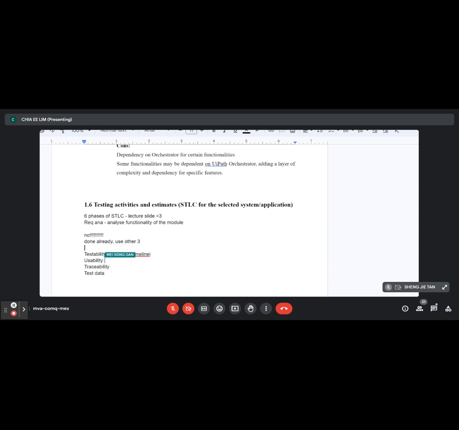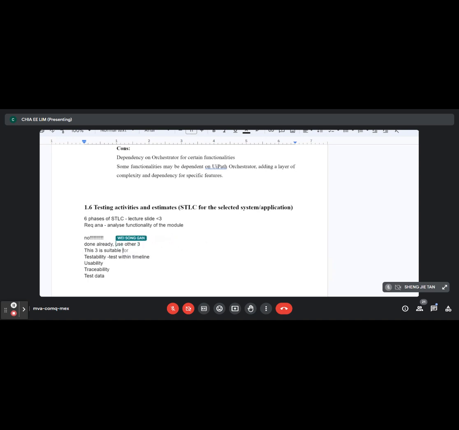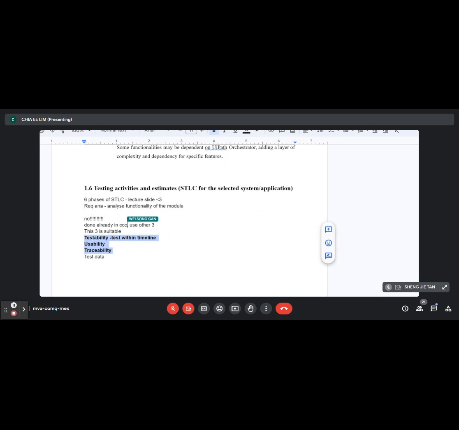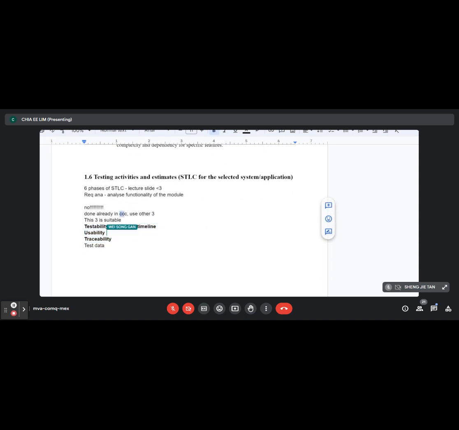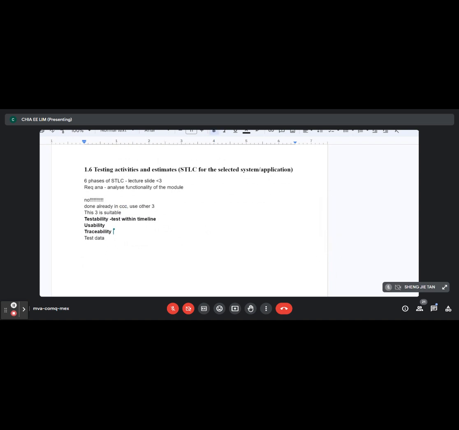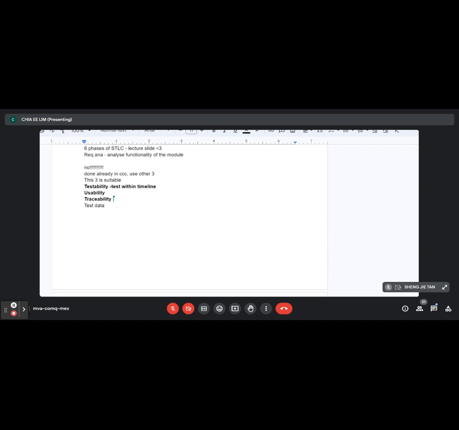Got it? This is not only for your team, but for every other team also. All the five teams, whatever I'm talking about, all this test data, the STLC, these six phases, the requirement analysis, is applicable for all the groups, not only this first group. Because they are projecting, so I'm telling it in one shot. Okay? Got it?